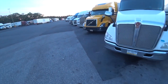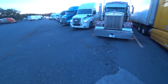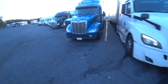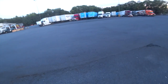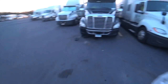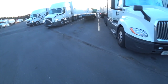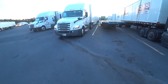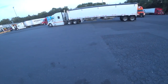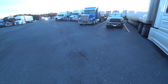Okay, now it's noisy again. There's a Kenworth doing flatbed. Looks like Amazon dumped some trailers here. Oh, a bunch of Amazon back there. They must rent a spot from them, because they wouldn't tolerate that. There's a spot. Somebody dumped their trailer and went home. I thought I should just park right here, but somebody could have had that spot. That guy made a spot.